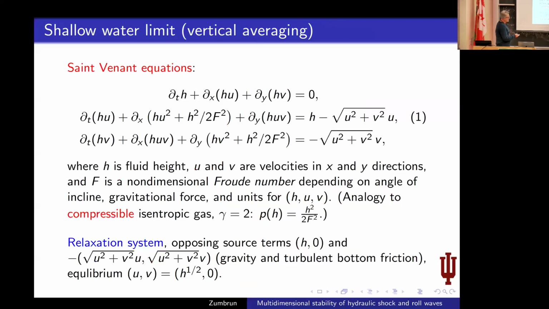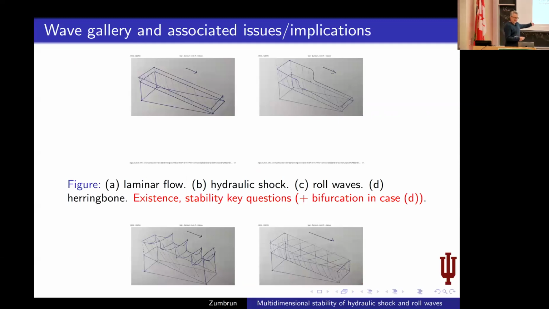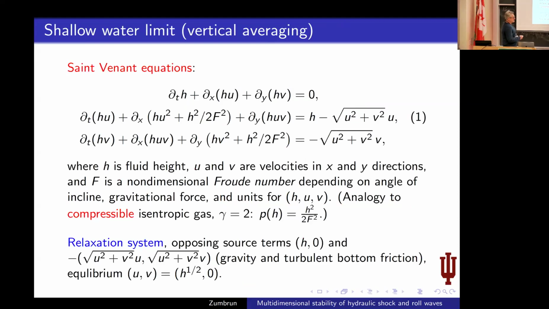Now that I know that I can find these things and look at them, I should say I send my kids out to get them. We saw plenty of these, but we saw more of these. This is what you see when you go outside to a stream or something wider with real multi-D effects. So we were very hopeful to see that somehow, but we didn't know how. Some kind of bifurcation from the roll waves, we thought, maybe.